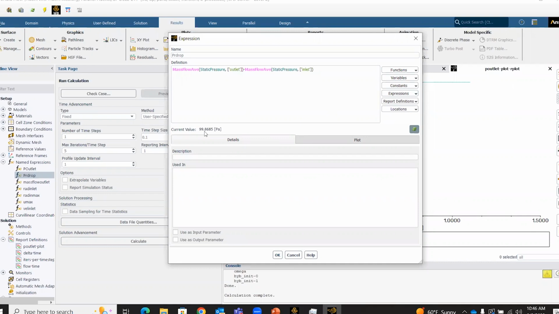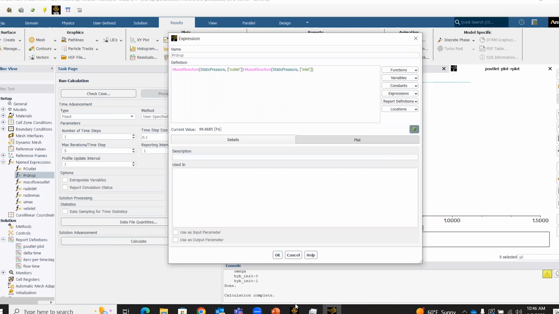At this time step, your pressure drop between outlet and inlet is around 99 Pascal. If you run it for a few more time steps, this value may change depending on how the flow progresses. So all this extra capability is available to you through the expression editor. Make sure that you're able to use this for your own problems.